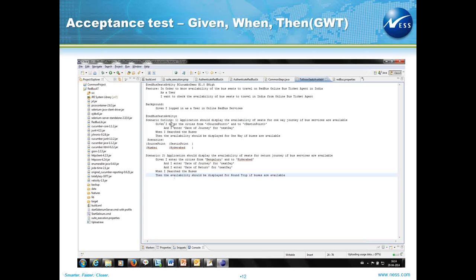The other thing is scenario outline. This is a scenario where the application should display availability of seats for one-way journey if bus services are available. Here we have written a GWT called: given I enter the cities from source point to destination point. These two are nothing but your parameters, and you can fill in the values. Here you see source point and destination point have values Mumbai, Hyderabad.